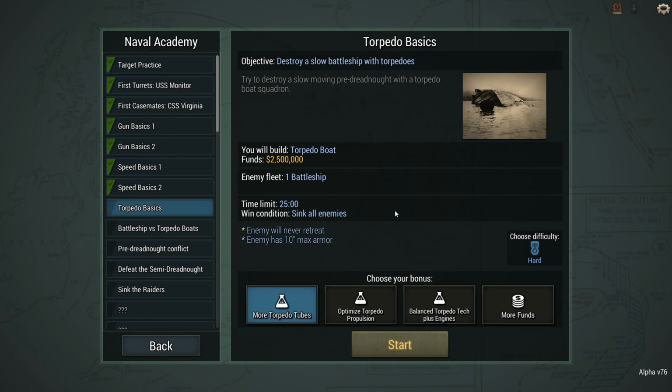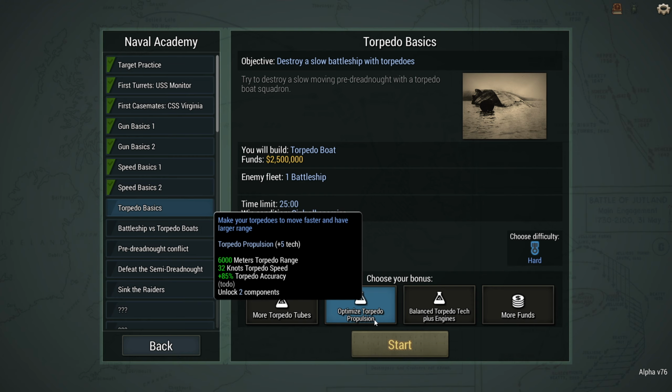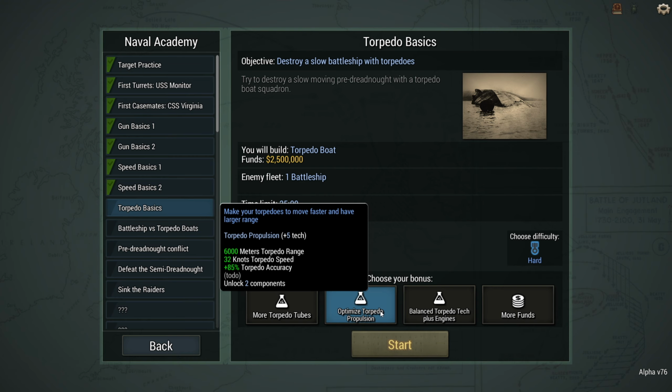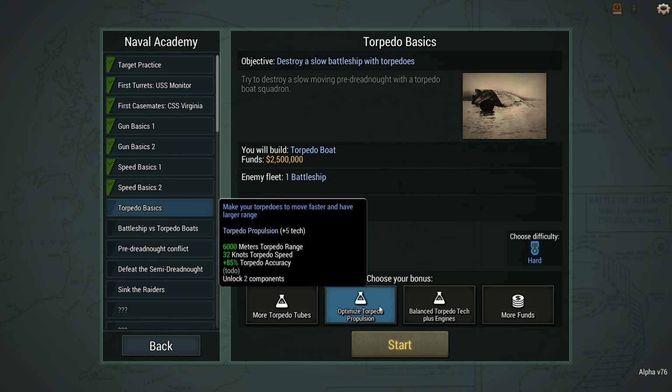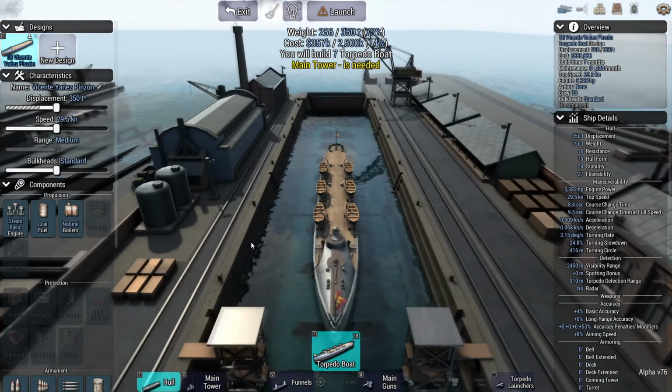But for today's video, let's go with optimized torpedo propulsion. 85% extra torpedo accuracy will definitely prove itself useful. Yeah, let's go for it. Let's not waste any more time.